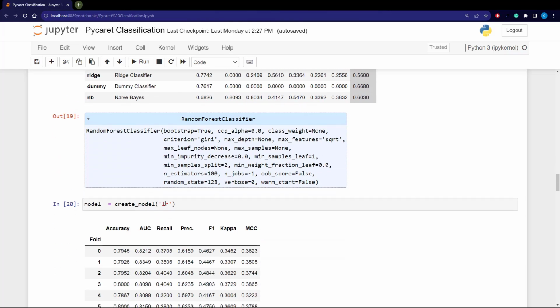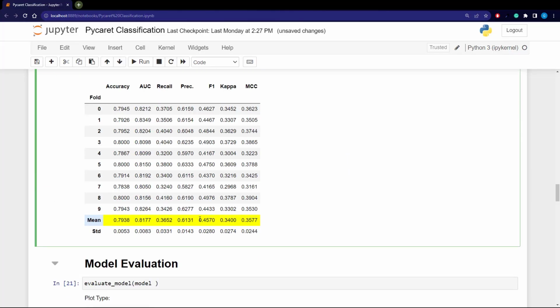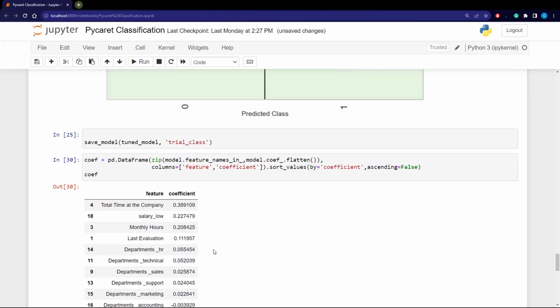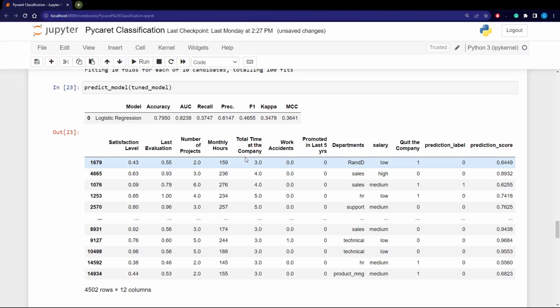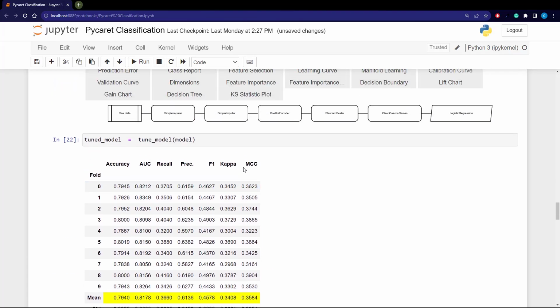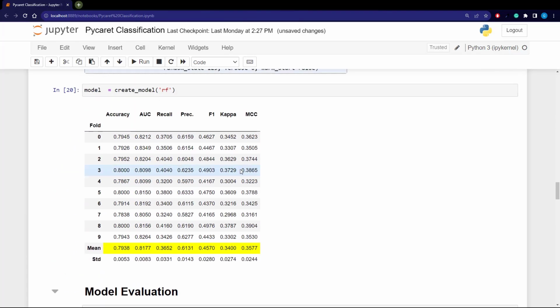So I'm going to pass in the random forest classifier here, RF. Then what I'm going to do is, instead of having for coefficient the actual model coef, I'm going to add the model, and then we can do feature. Oh, we can't use it. Well, we can say feature importance, even though it's not importance underscore. And let's run that from our section above where we have brought in our model here.